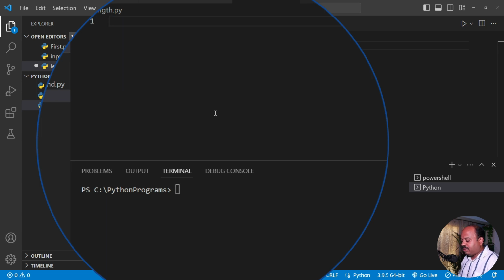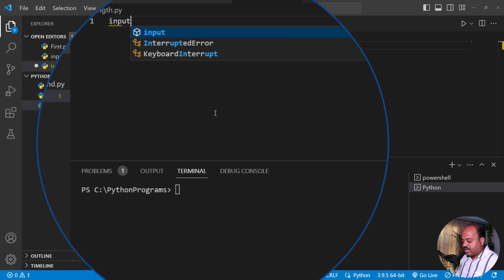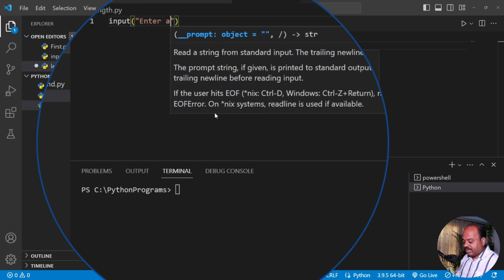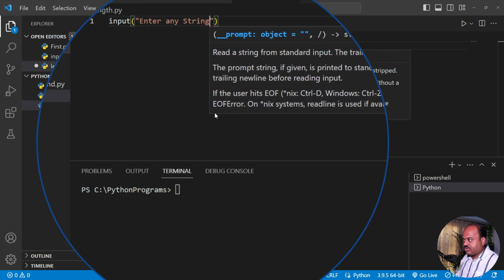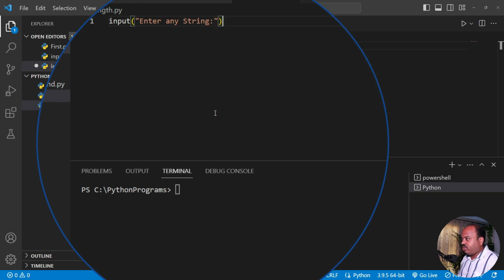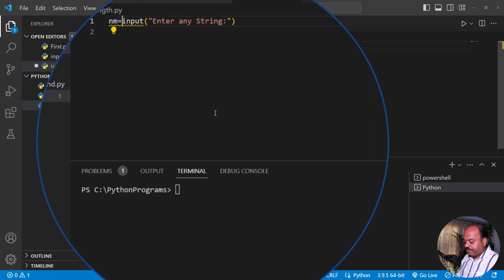So we'll write a program that, whatever the user enters, will find the length of that string. Okay. So how to write the program? The first statement will be input, correct? We have to get the input from the user. Input, enter any string. Now, after this input, we should store this input somewhere, right? So what we will do is we will store this in a variable named nm. Okay, you can take any variable. Whatever the user enters will be stored in this nm variable, and we have to print the length of the string, right? We will find the length.